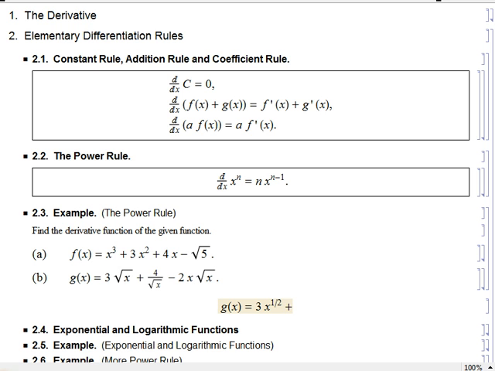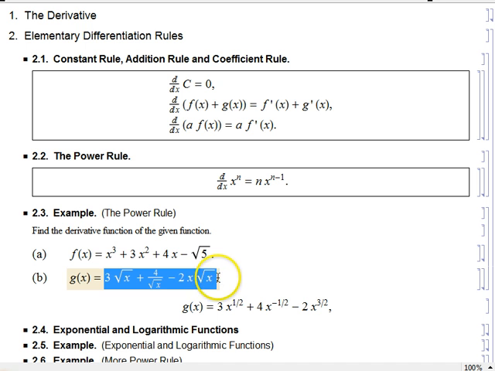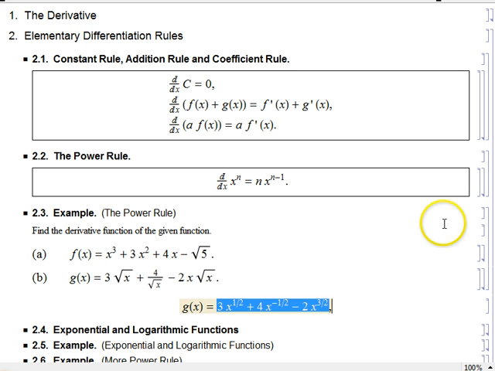1/2 power. Next, 4 is the coefficient, x to which power? We have a square root, so it should be 1/2 power, but that's in the denominator, so negative 1/2 power. 2 is the coefficient, x to which power now? x to the first power times x to the 1/2 power, so we have 3/2 power. That is a simplification or conversion of this one. This is in traditional radical form, but this one is in power form. But these are the same, not the derivative yet.